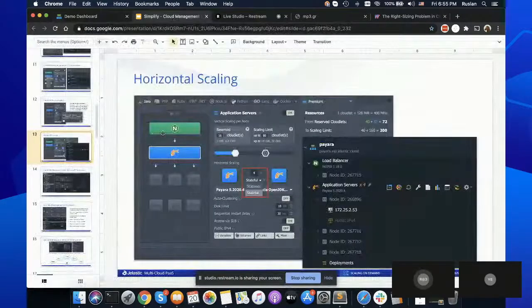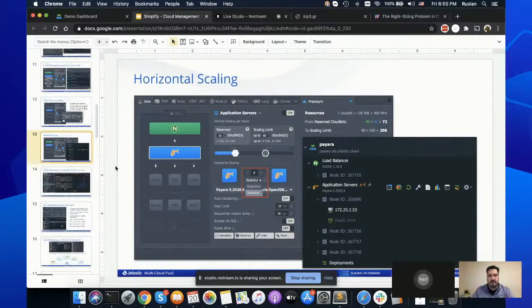Good. Go to horizontal scaling. I can talk about vertical scaling a lot, because it's one of my favorite features. So horizontal scaling is a must for critical production applications. It's a must for high availability. It's a must for high load, when just one container cannot handle this.